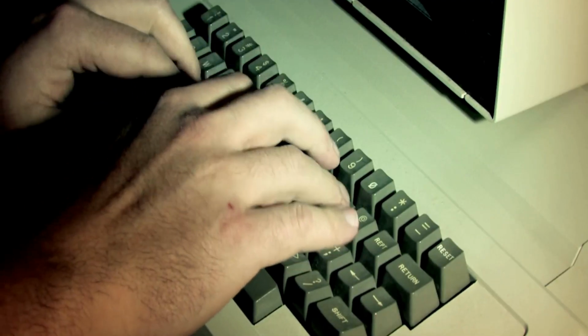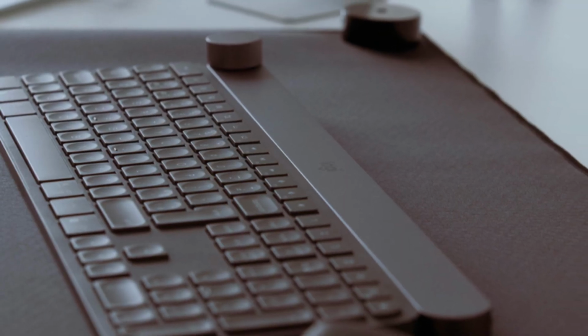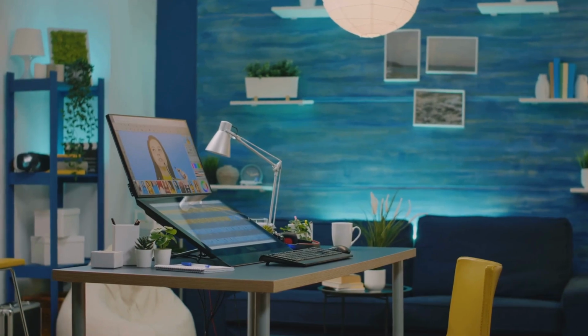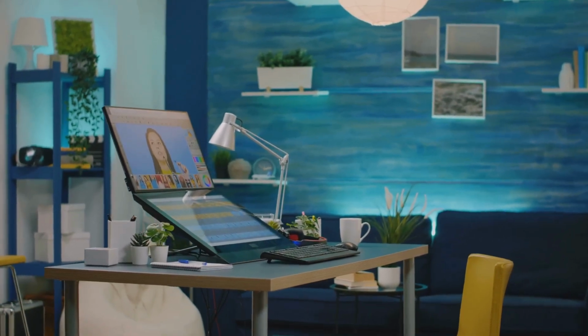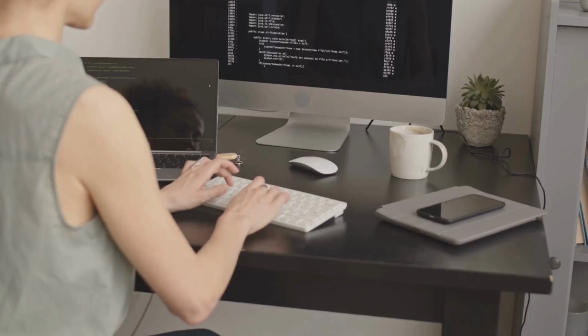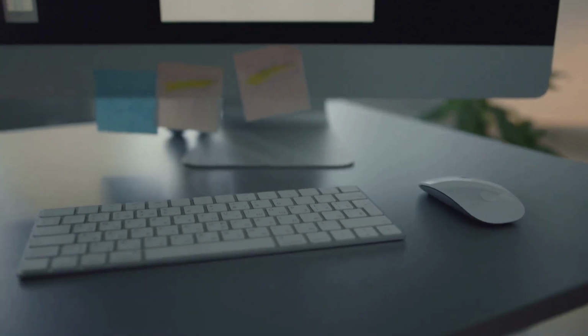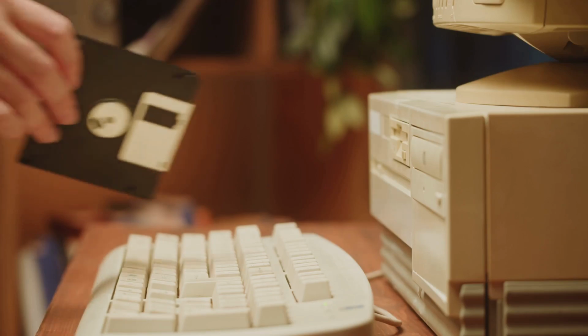Keyboards have evolved too, from heavy, clicky mechanical models to today's slim, quiet designs. Technology keeps moving toward being more intuitive and convenient. We've traded clunky mechanisms for light sensors and touchscreens. The job is the same, getting your commands in. But the tools keep getting better. Even the basics are always being reimagined.